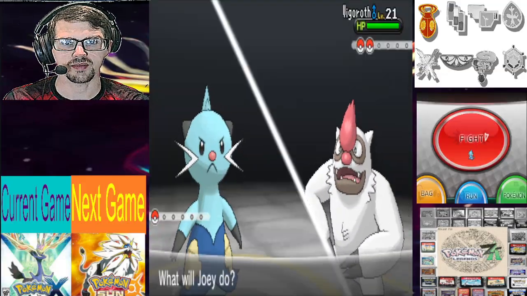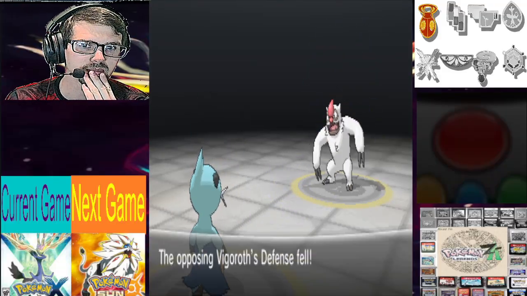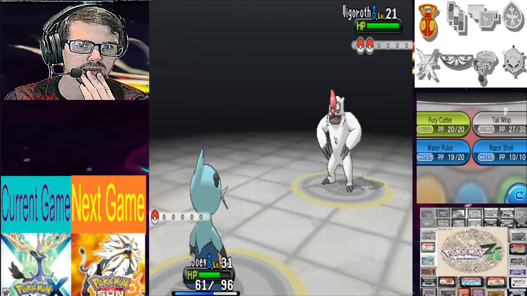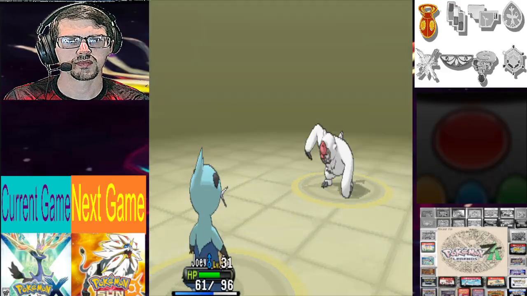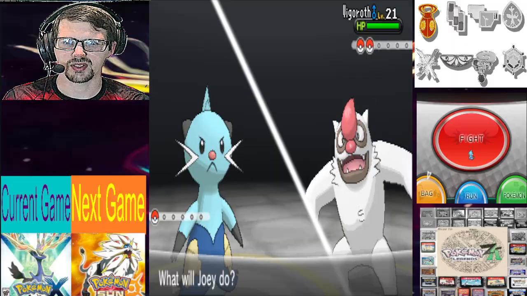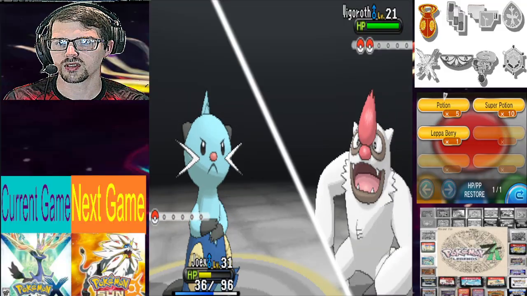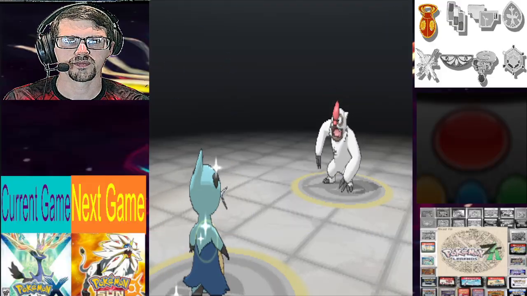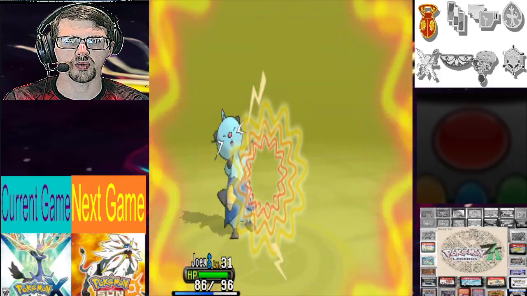I'll take that. Honestly, if he could go for Encore and I'm out of PP on a move, I don't know if that works. I don't like the crit. Oh, he could also hurt himself in confusion. Honestly, I need him to keep going for either Uproar or Encore.